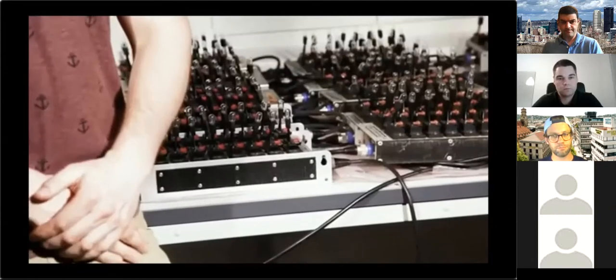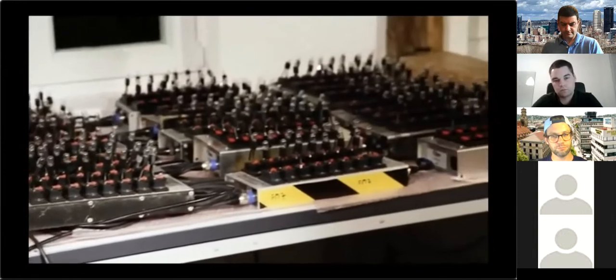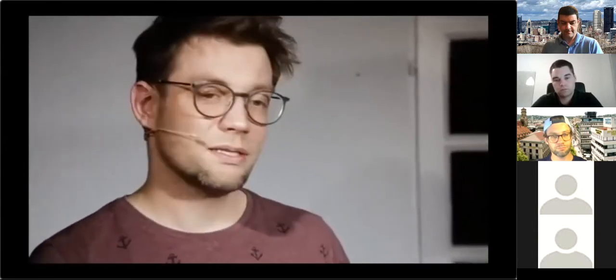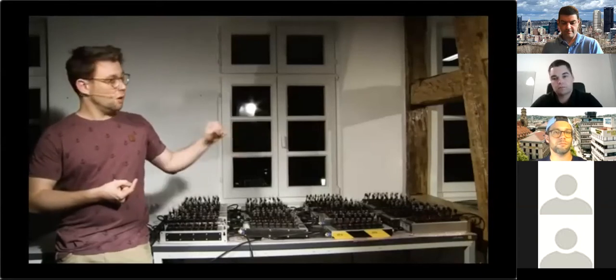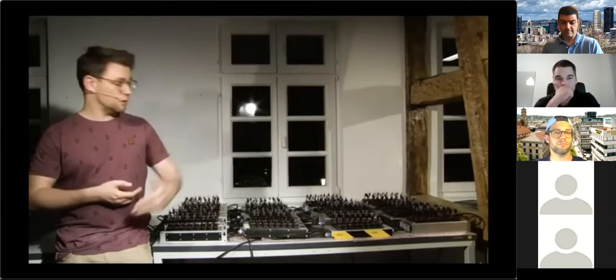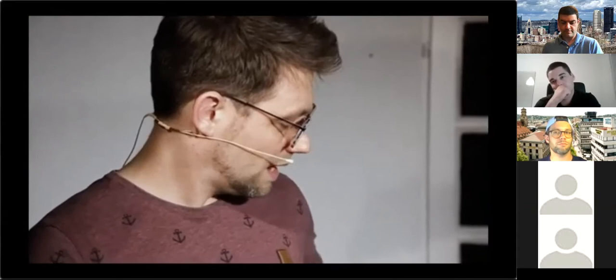We have 20 FMAs here of all different kinds. We have FM3s, FM4s, FM45s, FM5s, FM7s in that setup, and of course also some of our FMAs. The script that we use to fire the setup is doing the following. It shoots all clamp zeros at one frame, then all clamp ones at the second frame, then all clamp zeros at the next frame, and so on. So each frame it shoots all clamp zeros, all clamp ones, all clamp twos, and so on.